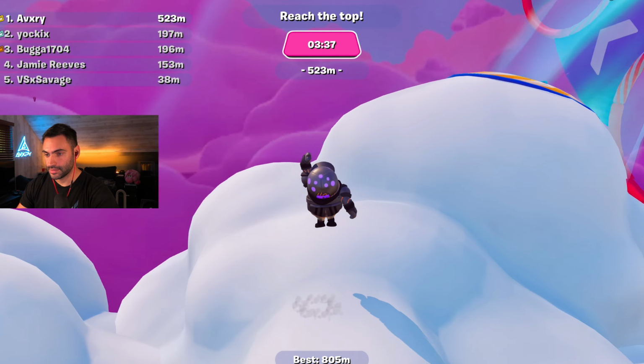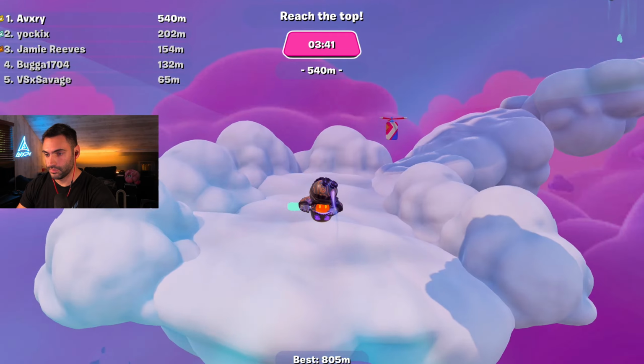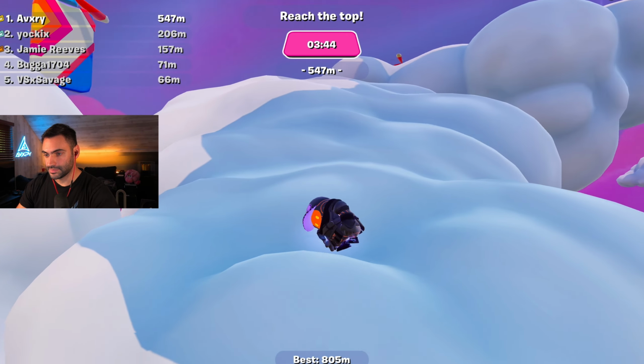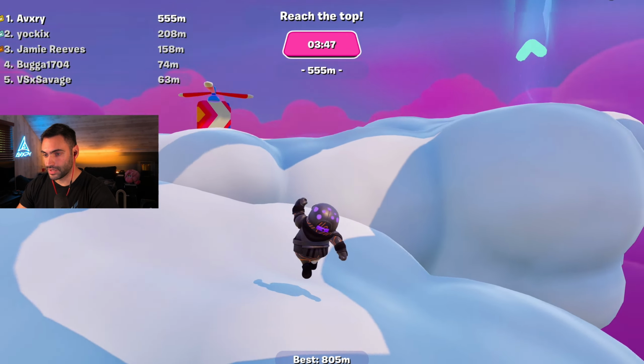Come on, get up. Get up. I'm going to move. There we go. There we go, baby. Keep swimming, bro. Keep swimming. All right, here we go.